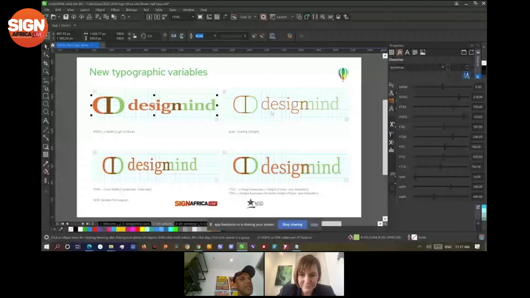So we've got grad, which is the very first option, really cool. It deals with weight without taking up more or less space, so it works within the defined space, which is awesome. Then we've got extra, which is basically dealing with the curve width. And then we'll look at YTLC. So you'll kind of work out that Y is the y-axis, and LC for lowercase, and then YTAS, y-axis again, and AS for ascender. So that's basically how you're going to work with these values. Okay? So this now has come together.